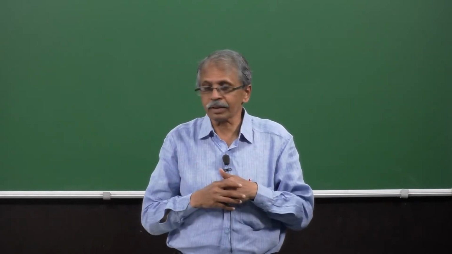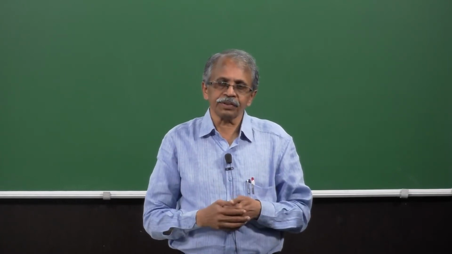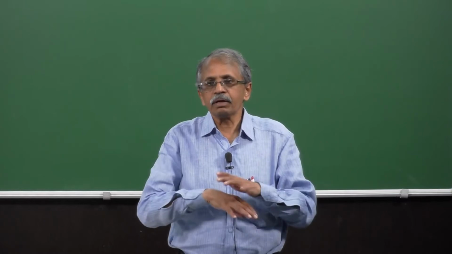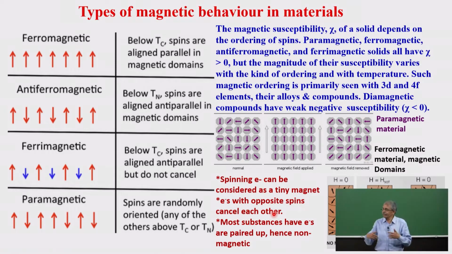So that means most of the organic substances, if you look at them, the electrons are paired. If the electrons are paired, you will not have a net magnetic moment. That is why most organic compounds are diamagnetic. Of course, other than radicals. If you have a radical, then an unpaired, uncancelled electron will be there.